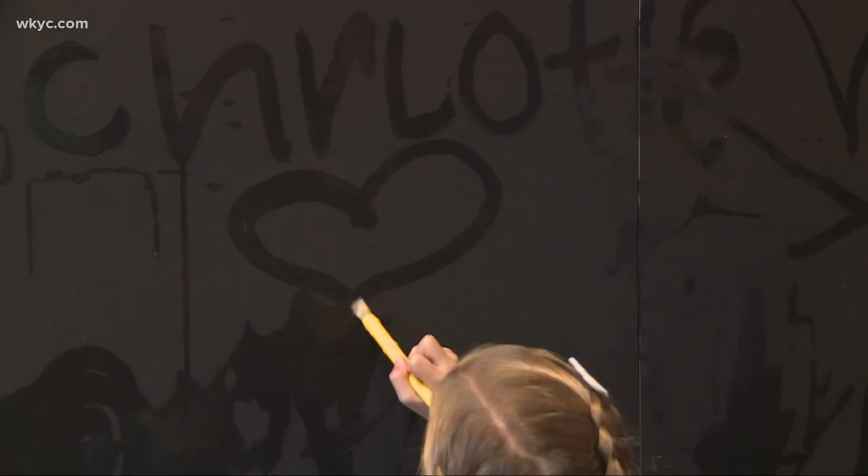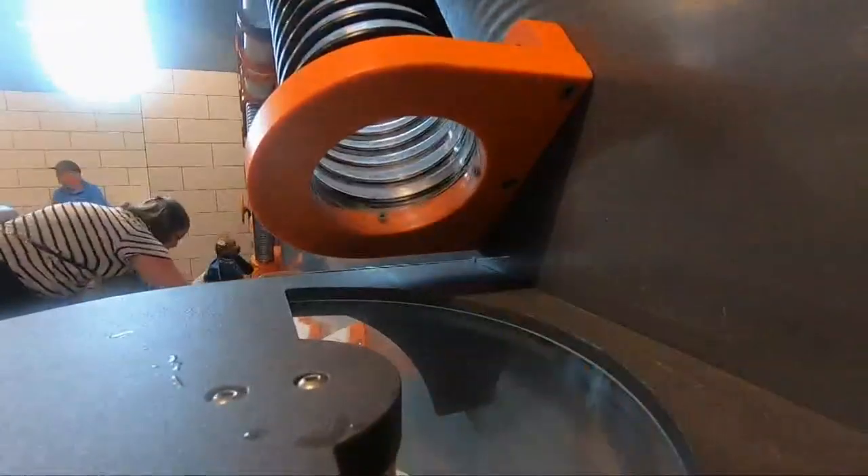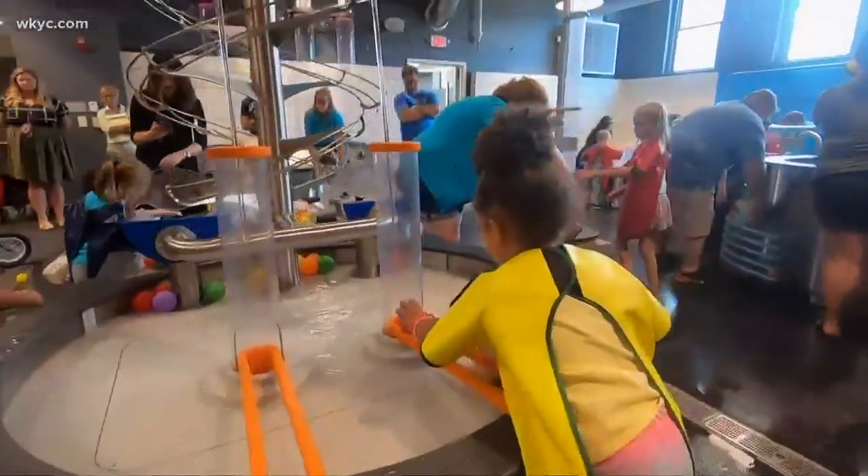The museum is set up so kids can make their own adventures. It's all hands-on, about self-discovery, sparking imagination, and letting kids do their own learning. There's no need to point out there's real science and math at play here — they are already self-motivated. They already want to learn, so let's let the child lead us in their activities.